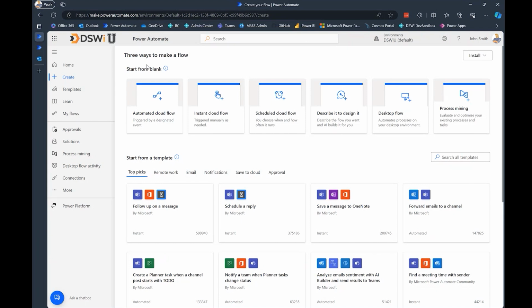What's really neat too, if you're looking at my screen right now, let me stop sharing that for a second and just show my camera. I've got a little button up here. This is from a company called Flick. You can buy this off of Amazon for about $30 to $35, or you can buy this from the Flick website. And you have the ability to trigger an instant flow by pressing it once, or double pressing it, or holding and pressing it down. So you can have certain workflows happen just by the push of a button, quite literally.